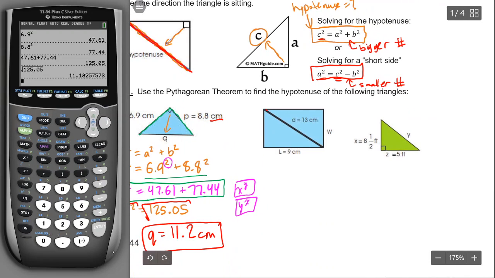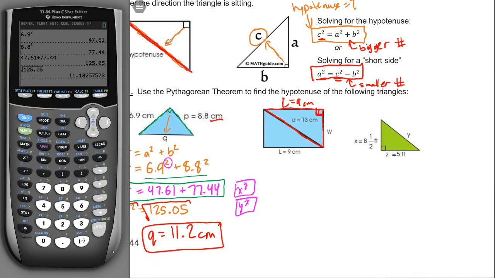The diagonal here is 13, and the length is 9. Now, this one is a rectangle, not a triangle. But hopefully you know that the corner of a rectangle is 90 degrees. And up here, we have a right angle triangle then. And guess what? If the length at the bottom is 9, the length at the top is also 9 centimeters, right? One of those beautiful properties of rectangles for us right here. So our length is 9 centimeters.